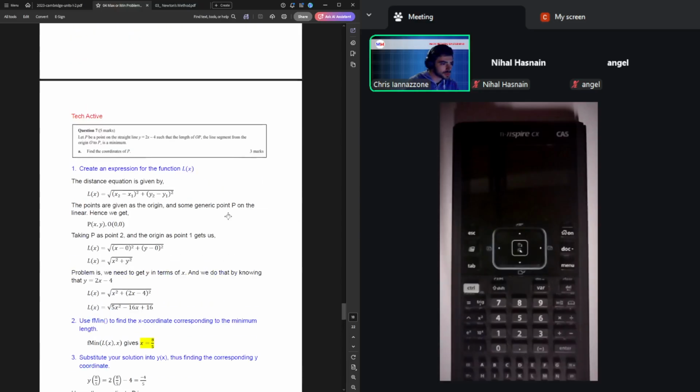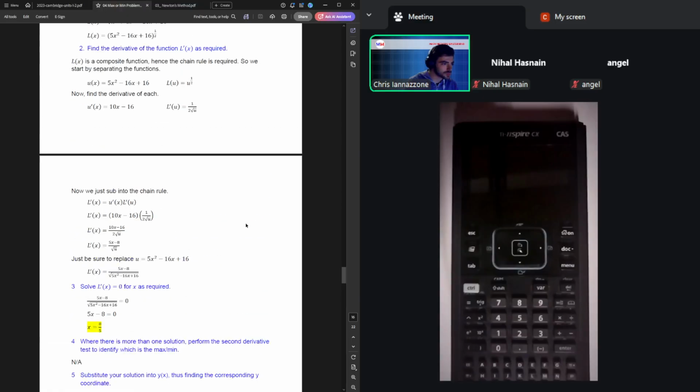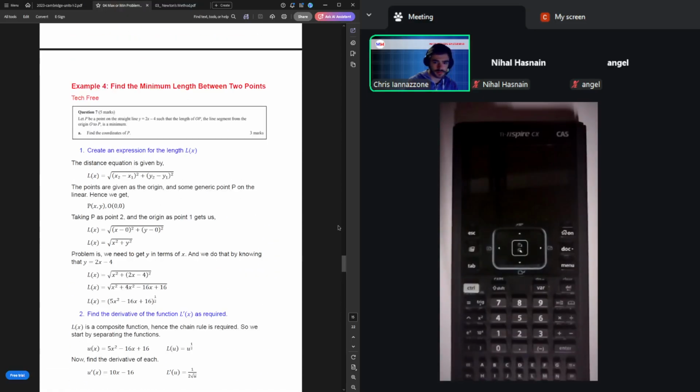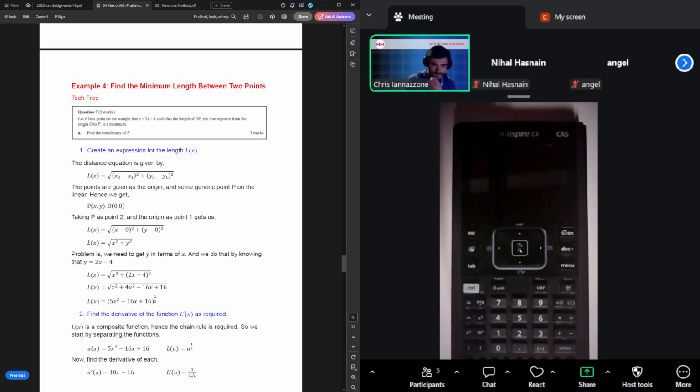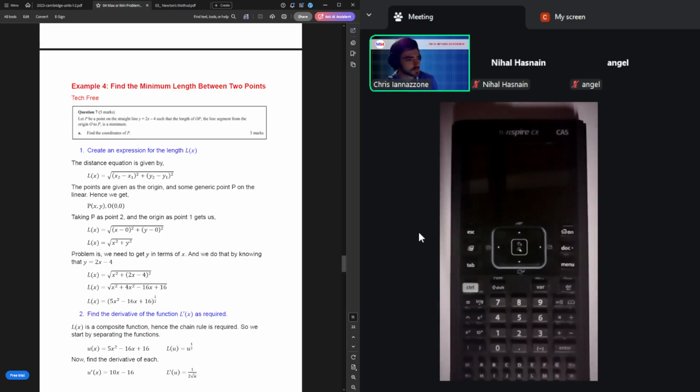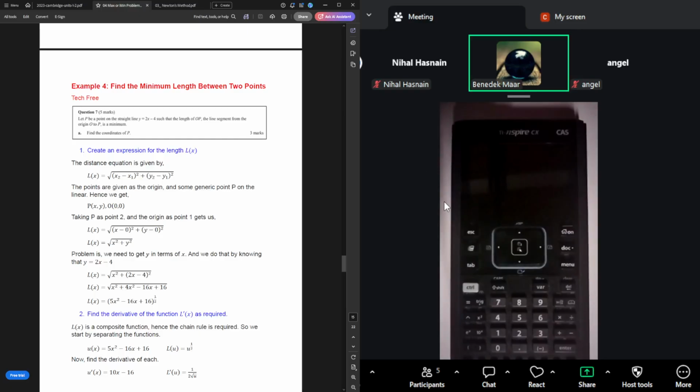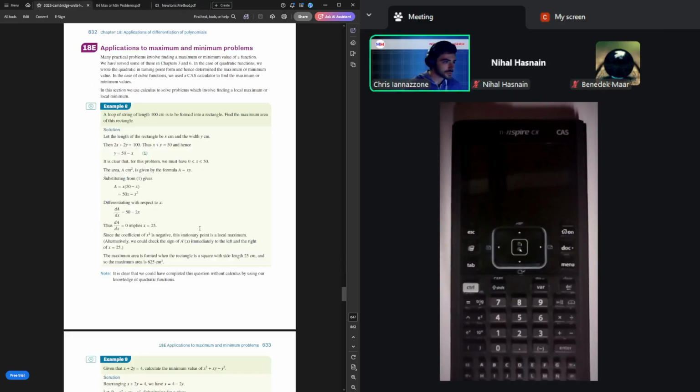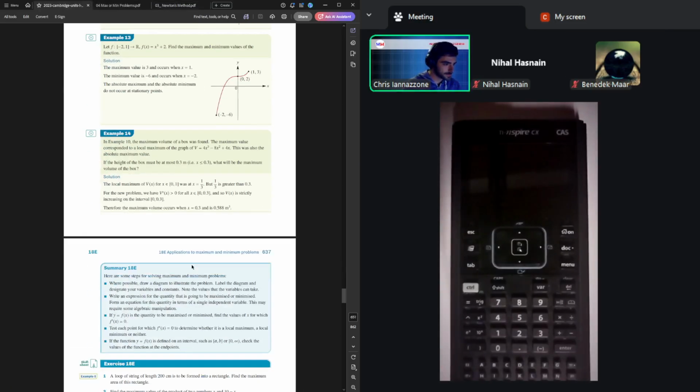Do we want to keep going through more examples like this, or should we practice some live together? Any preferences? Cool. Alright, I'll just keep going through these then. Okay, so find minimum length between two. Sorry. Yeah? Can you hear me? Yeah, I can hear you now. Like live would be better. Oh, you want to do live? Yeah. Let's do it. Okay.